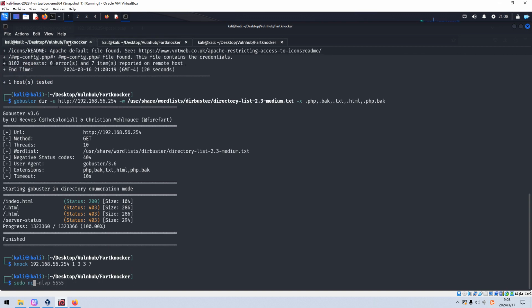And then we need to do the Nmap scanning. This should be done as quick as possible. Otherwise, we need to do the port knocking again.